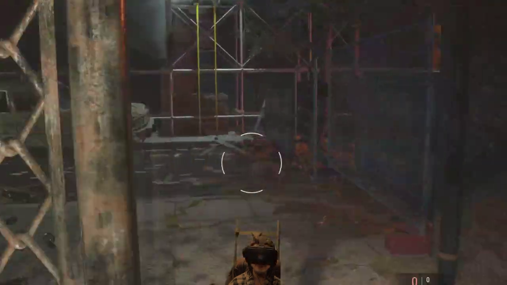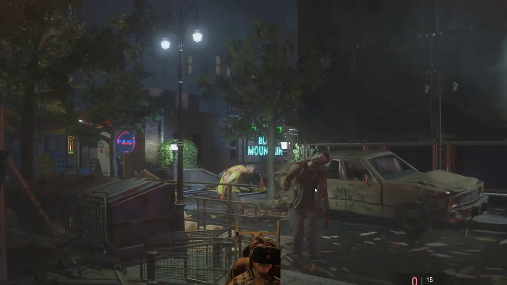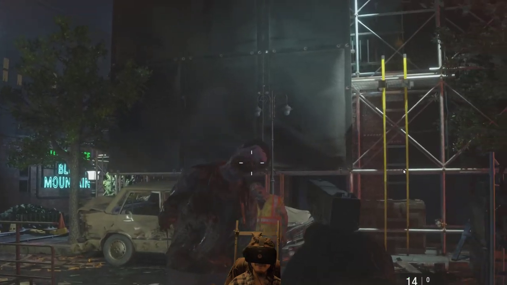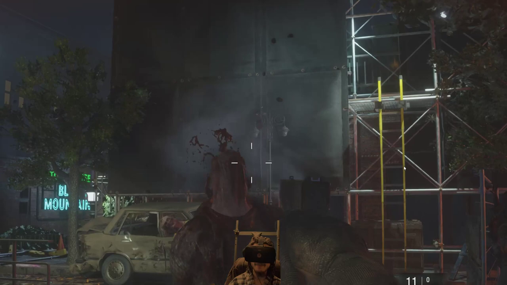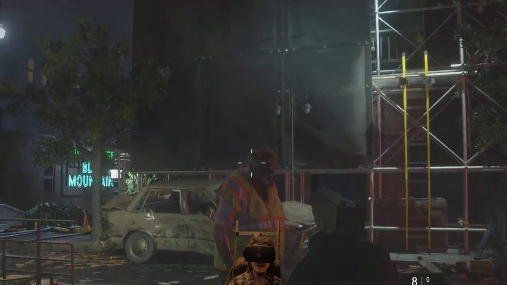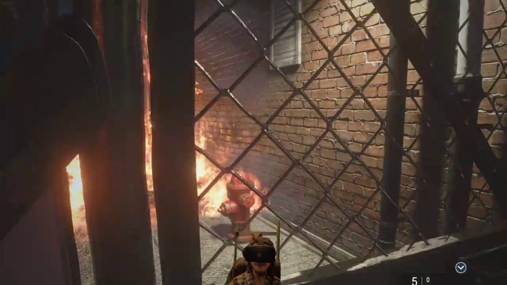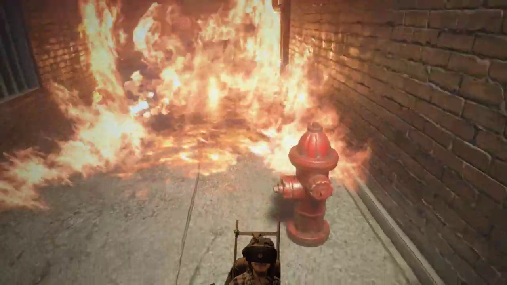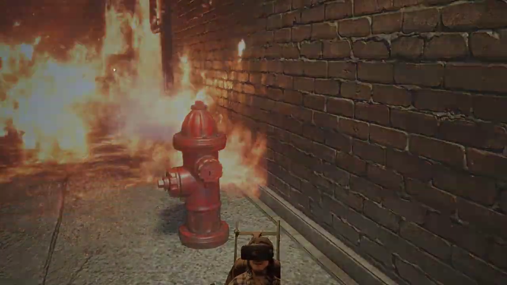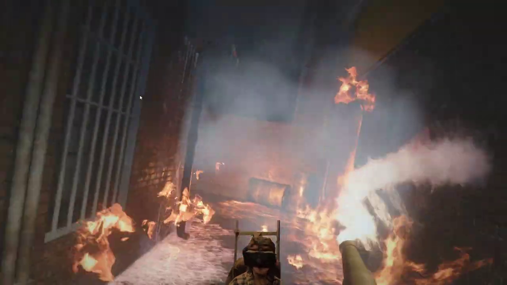Alright. Pop these off before I do this. Bam! Get out of here. Get that ass out of here. Alright. Oh yeah, let me use a knife on it. Oh, look at that! Even the hose is in first person.